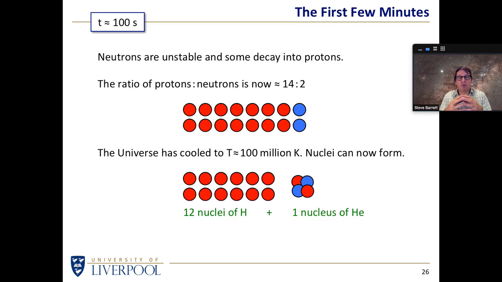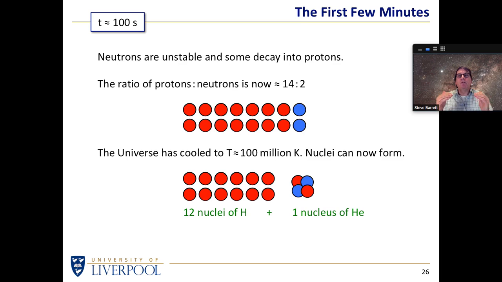2 protons, 2 neutrons. But of course, the number of protons far outweighs the number of neutrons. So in that particular selection of 16 particles that we've chosen there, 2 protons can marry up to 2 neutrons and make a nucleus of helium, but that leaves us with 12 bachelors that have got no neutrons to marry up with. And therefore, what we're left with is 1 nucleus of a helium atom and 12 nuclei of hydrogen, because a proton is simply the nucleus of a hydrogen atom. The 2 protons and 2 neutrons is what we call the nucleus of a helium atom.